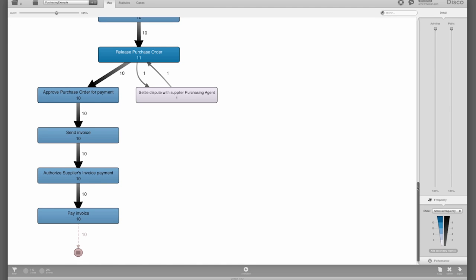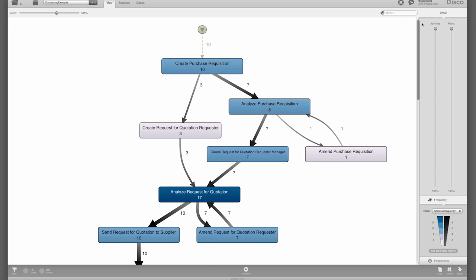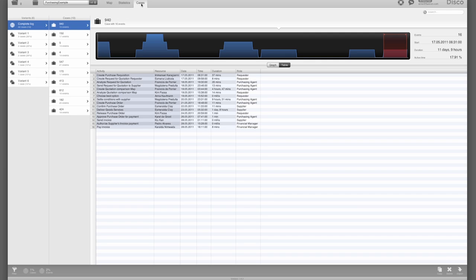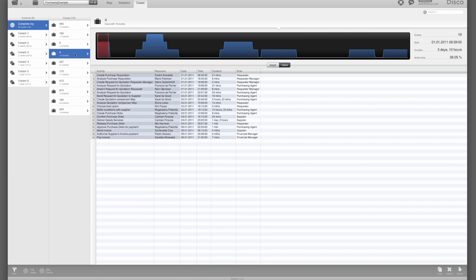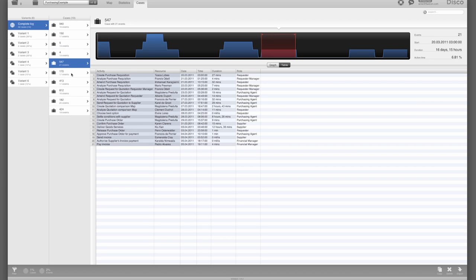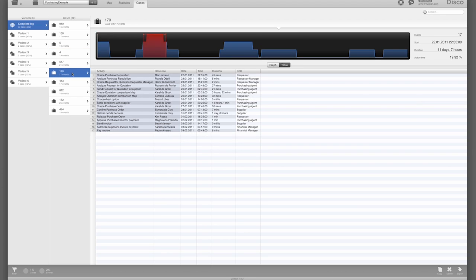And then as a first step, I get the process map for those 10 cases, which in this case I'm not terribly interested in. I want to see the cases themselves. So I would go to the cases view, and here I have now a list of those 10 cases that all skip that mandatory step in the process. And I can talk to the people and find out what happened. Maybe they had a very good reason to deviate. Maybe some exception to the rule that I forgot. If that's not the case and they actually should have performed this mandatory step, then I can give them targeted training. This is one compliance scenario.